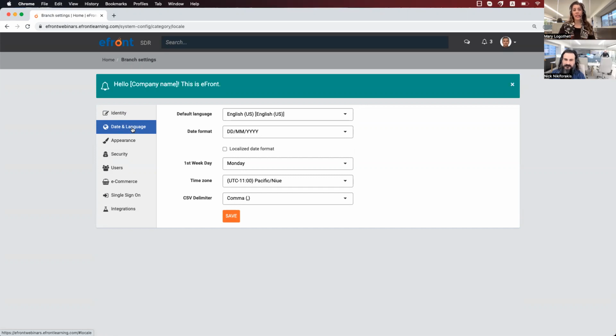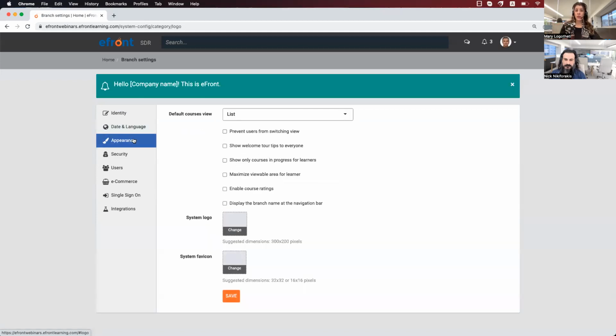So we can change that, and every time we add a new user to that branch, they will get the default language of the system. Or you don't do anything, because right now what you see on the screen are the details that are inherited from the branch above. So if you're following the same settings, you don't have to do anything here. They will be able to get just the details that you have from the branch above.